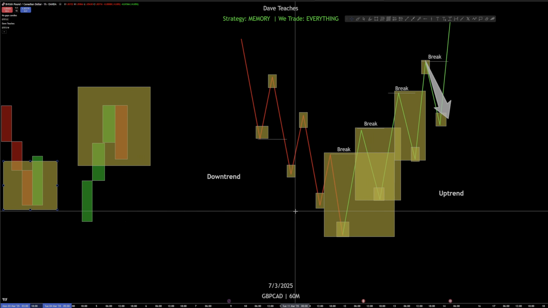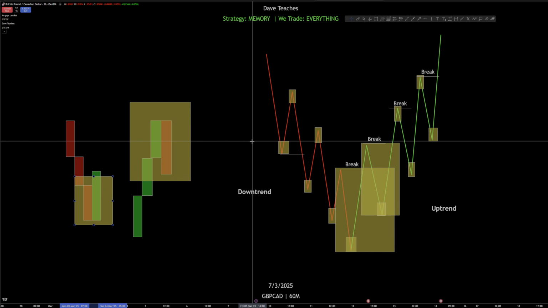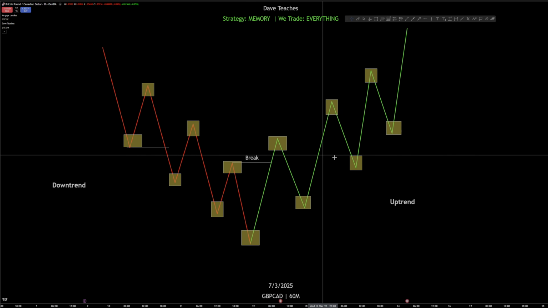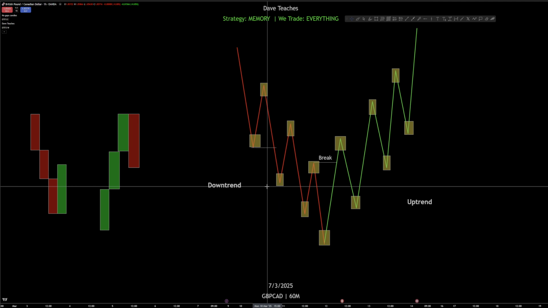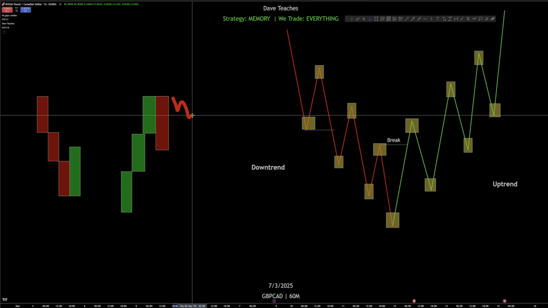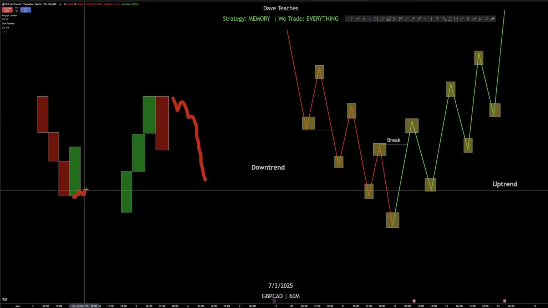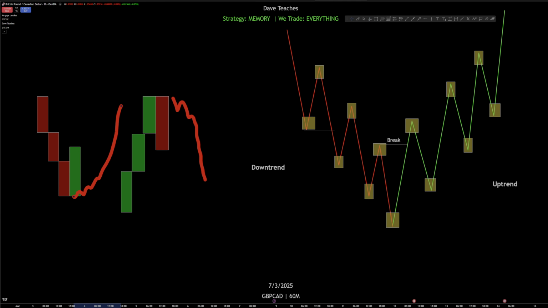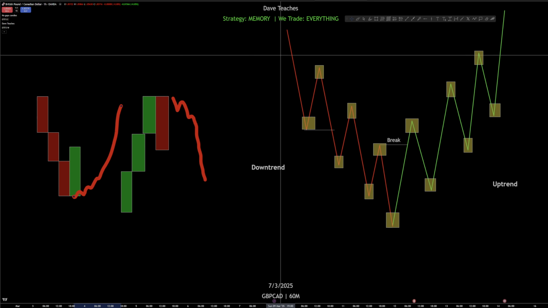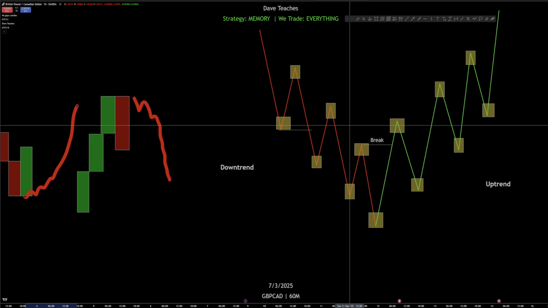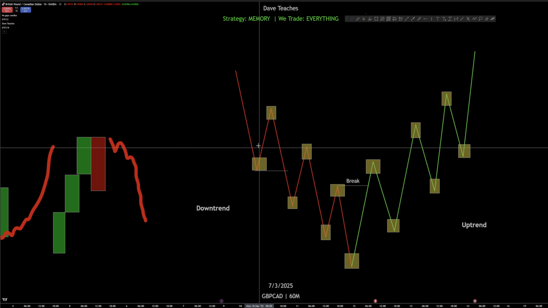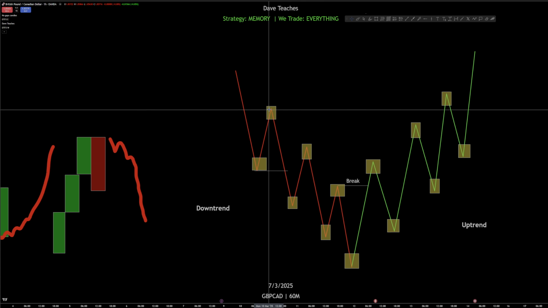So this is what these yellow boxes are. These yellow boxes are the most important part of understanding market structure. It's helping us to time properly when the market is set to go lower and when the market is set to go higher. So this is the most important part, as I mentioned, of this entire dynamic, right? Letting us know when the pullback is going to occur and letting us know when the continuation is going to occur.